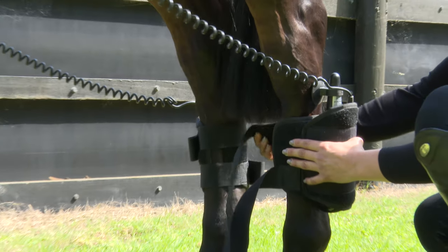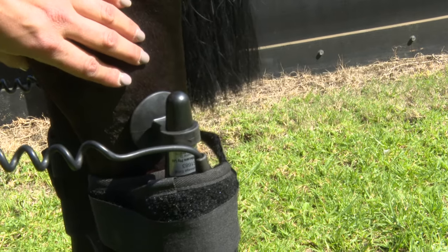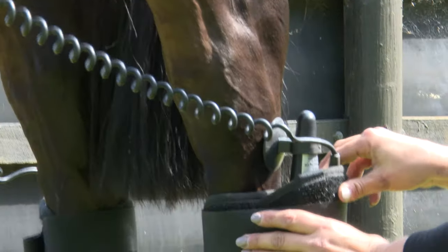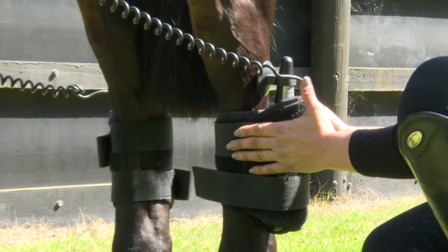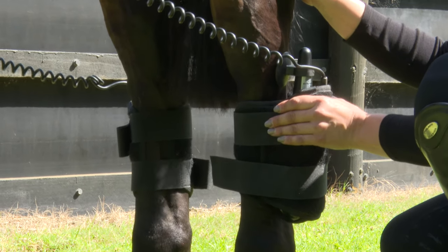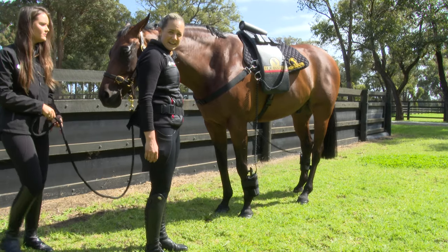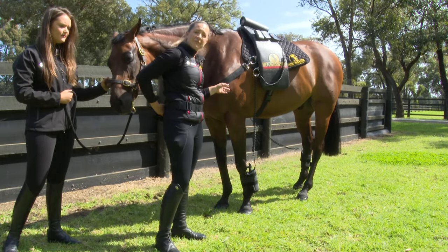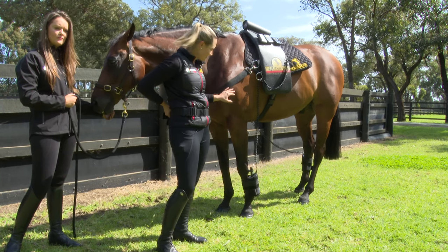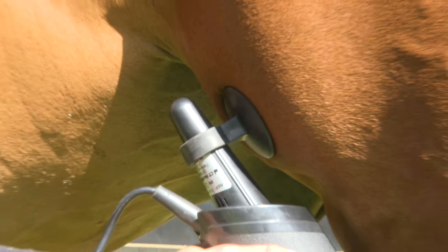When putting your back leg boot on, just remember to sit your rubber cap on that joint. Some horses take a bit of time getting used to the back leg boots. If you're worried about putting your handheld in, put a bottle of water in your tendon boot first — it'll normally be the weight that the horses don't like, not the therapy. When you're running your hand units on your legs, you can run them diagonally when you first start off for safety, just to get them used to having it on their back leg. For stifle problems, you can hold your rubber cap directly on that stifle joint for a few minutes.